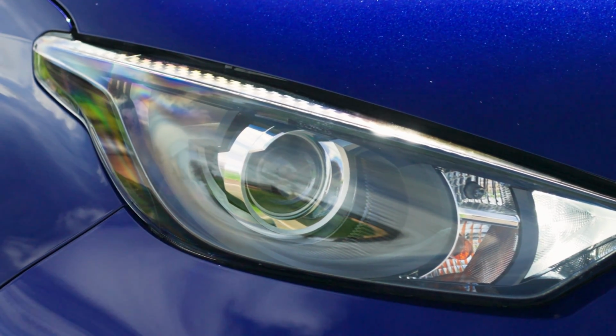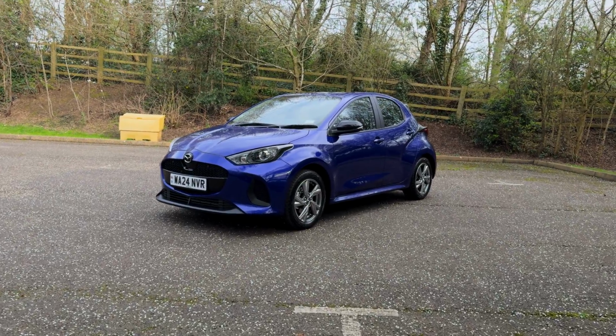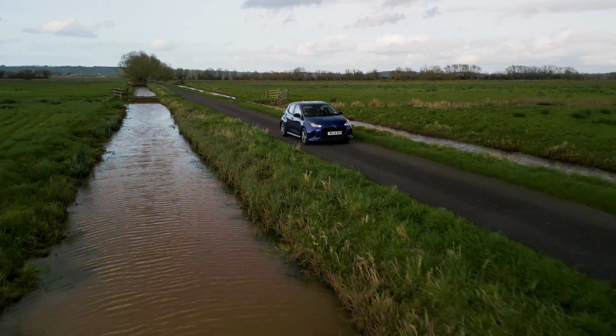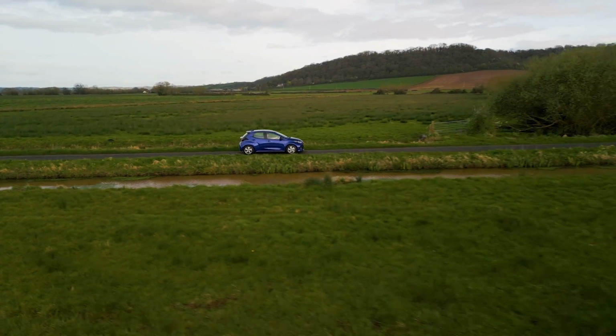As mentioned before, there's a lot more stuff as standard on these cars. You get things like automatic high beam assist as standard no matter which of the specifications you choose now. This detects oncoming vehicles and dips between high and low beams to make sure that you're not blinding the traffic coming towards you. It does make the drive lazier, but in a good way, because you can now enjoy the drive a little bit more. And this car does feel a little bit more sprightly and a little bit more lively than it did before as well. We'll get to the drive at the end, because despite this car having a lot of the same underpinnings as it had before, it's definitely more lively.